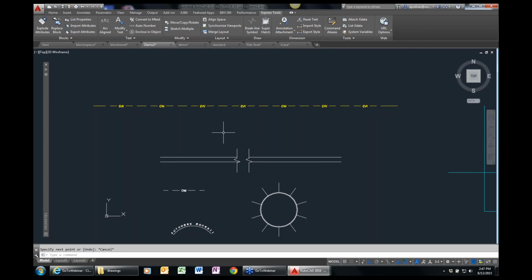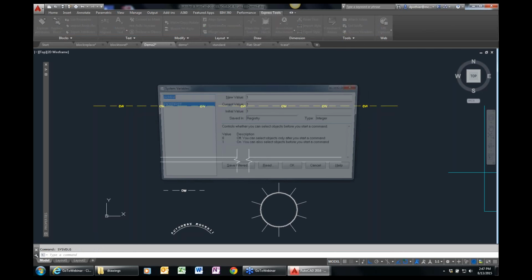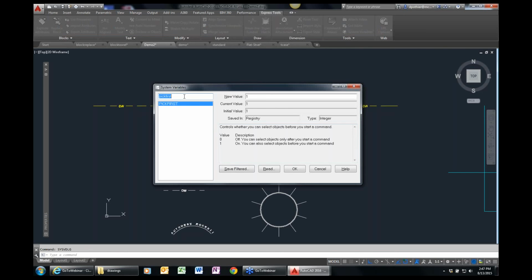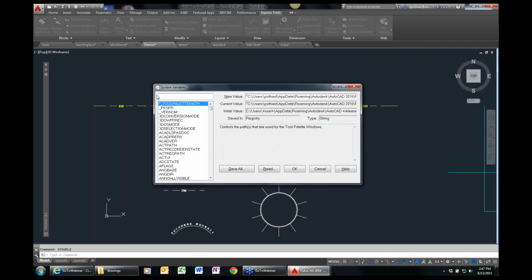They're still an add-on. So there's another one here that I want to show, just because it's a great way to find out what system variables mean. This is again a command line thing. It's called sysvdlg, so system variable dialog box. And I have to tell you that this may not be completely up to date.